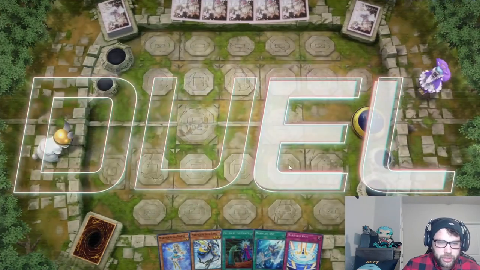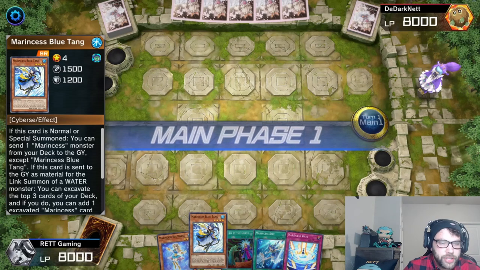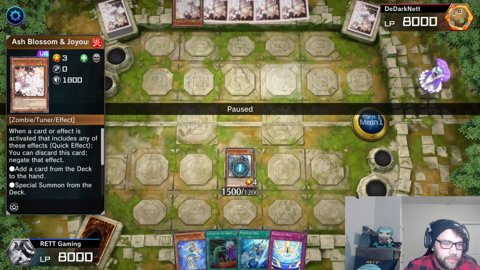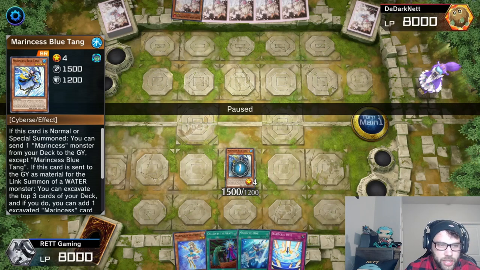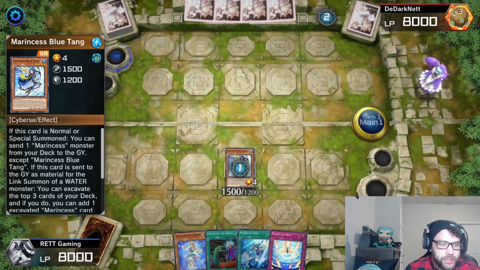All right. So for this hand, we are going to first summon our Marincess Blue Tang out. So we're going to summon Blue Tang. He is going to Ash it, which I am A-okay with, because the only effect for Blue Tang is you can just send one of your other Marincess monsters from your deck to the graveyard. So I like to use that to bait sometimes for Ash, which he did. So he Ashes that.